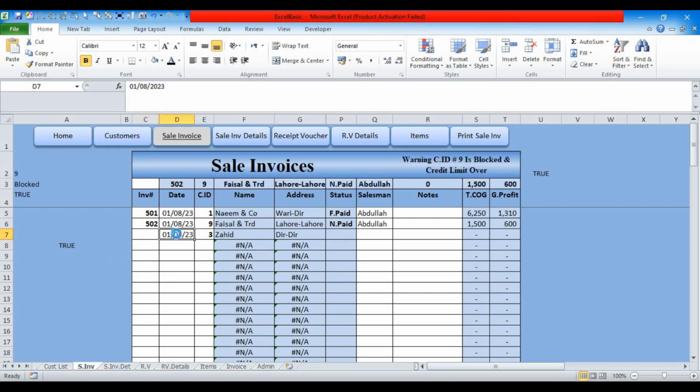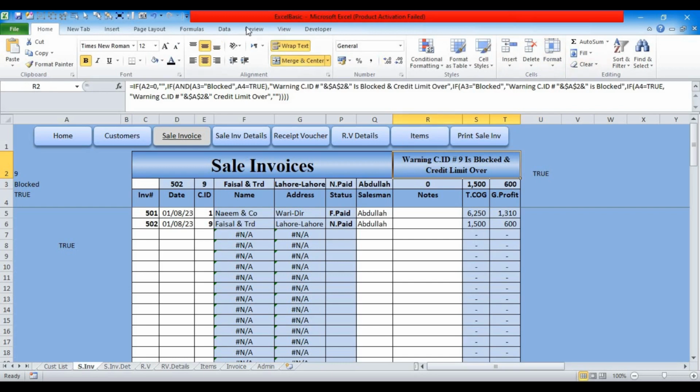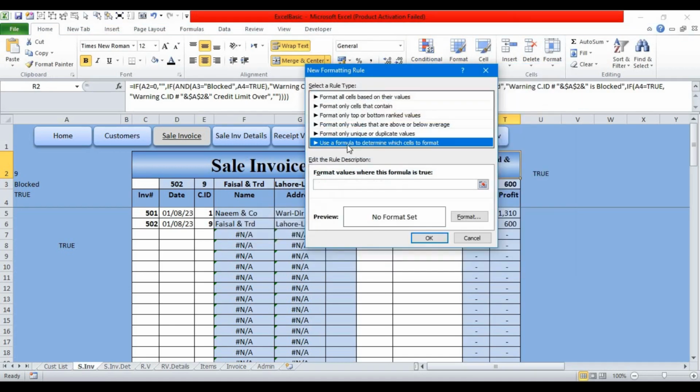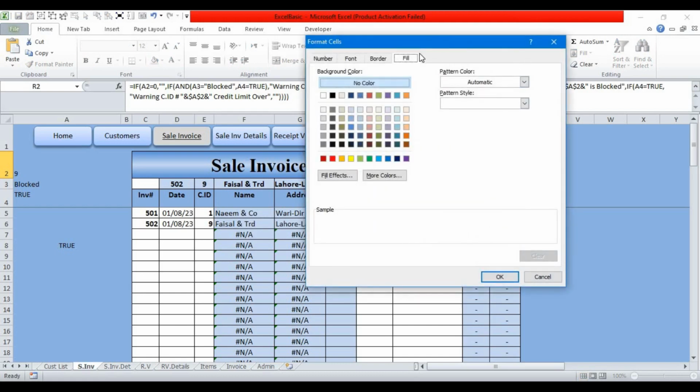Let me delete this. Now I've copied this formula, Control C, press escape, I'll select this cell, and go to Home, Conditional Formatting, New Rule, using a formula. Just press Control V, and I'll make a format with the fill.